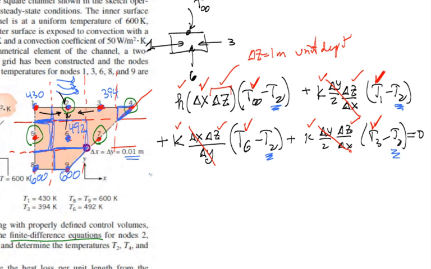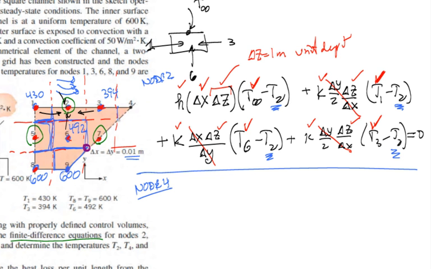Let's do this. Get the energy balance for node 4. So this was for node 2. This is for node 4. Where is node 4? Right there. All right, clean it up just a little bit. There's the little element for node 4. How could you have heat transfer? Well, we're going to have it from the convective fluid, from 3. Do you have any other conduction from node 5, 6, 8, 9, 7? No. That's it.